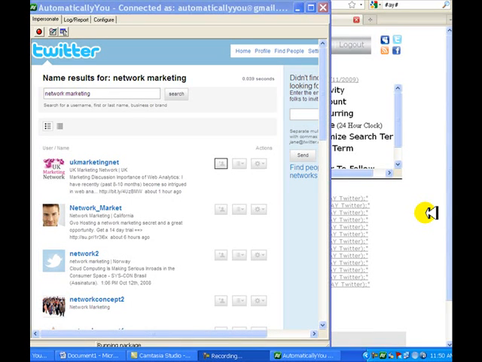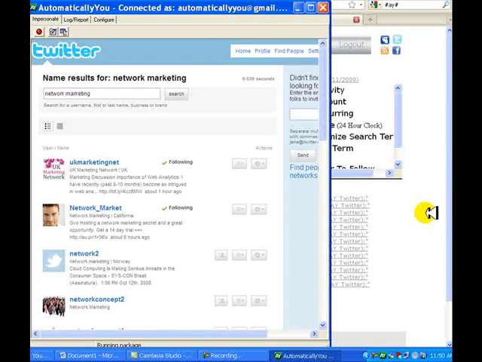So one of the things I would suggest is that, this is an Internet Explorer window. I would suggest that you use, if you don't have it already, download Firefox Mozilla and just let Internet Explorer work on its own. Once you've watched this a number of times and you've seen how well Automaticallyyou works, you're going to do what we do, which is just leave it invisibly. Even if you don't see it, believe me, it is working. It's working 24 hours a day, which leads me to the next part.